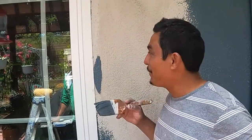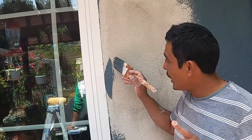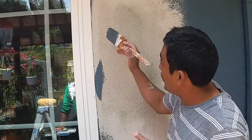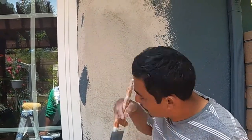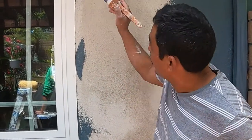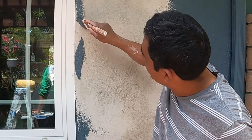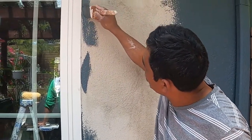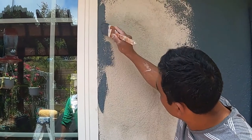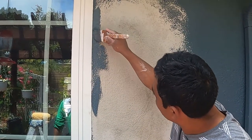All right, now it's going to be painting time. It goes over about 2 hours. We waited a lot of time, and I'm going to cut in. This window still has the original caulking, and this brush is called Wooster. It's not too expensive, like $14, but it's a good brush.